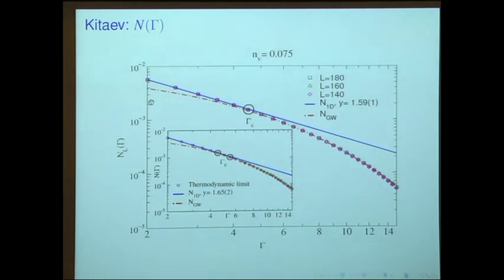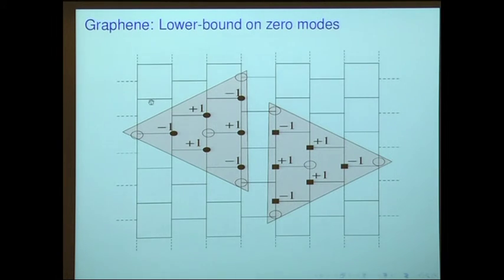So let me go to the picture first. This is graphene now. This is not Kitaev. So I don't put the flux strings, but everything remains the same. All the data will look the same. And what he pointed out is that this crude picture we had in our mind can be made very precise in a very simple way. So just imagine you have vacancies that go and sit in this pattern like this on one sublattice.